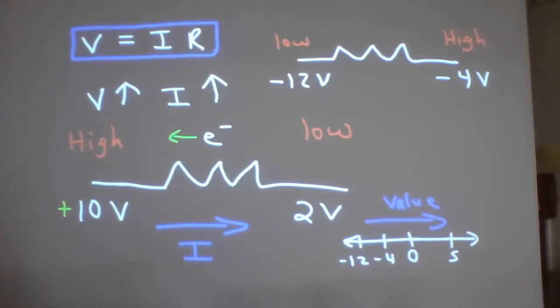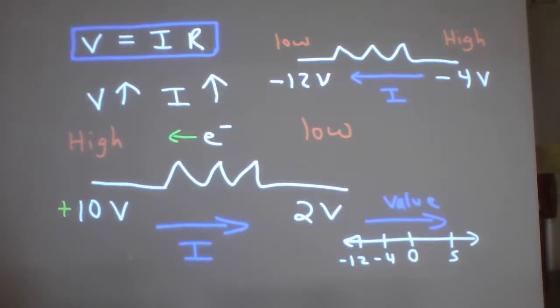And so current is going to flow from a region of high potential to a region of low potential. In this case, it's going to flow towards the left, towards the lower potential, which is negative 12 volts. So current flows to the more negative side or the less positive side, as in the case of this example. Here, this side is more negative, so current is going to flow in that direction. So current flows from high potential to low potential.